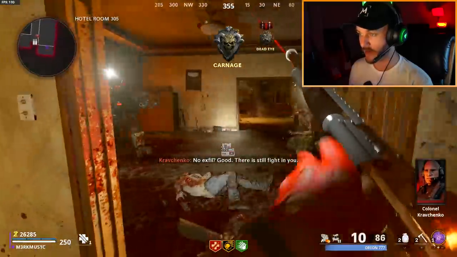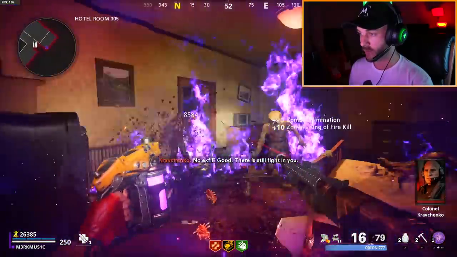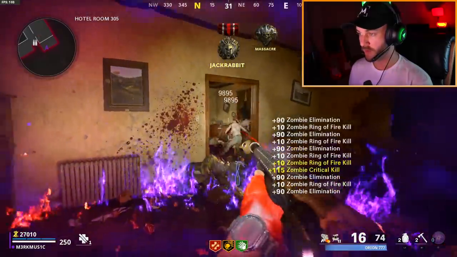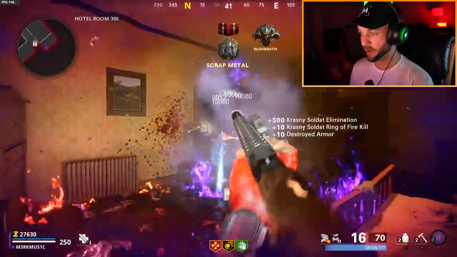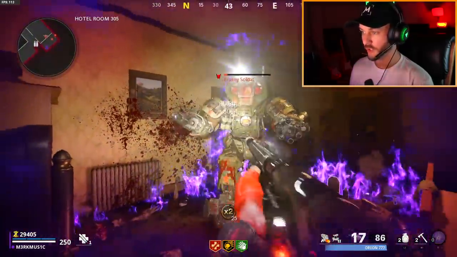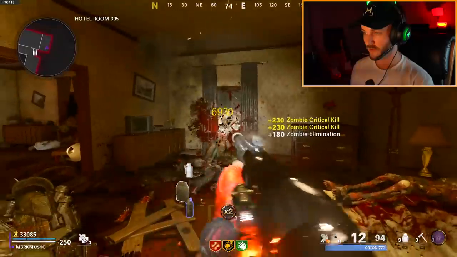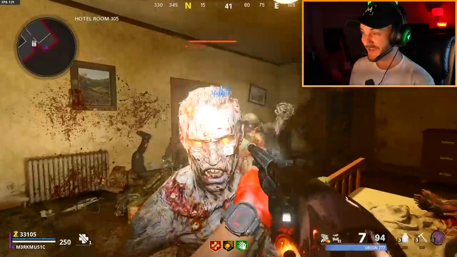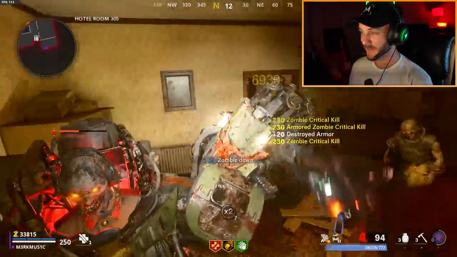I think there's a soldat. Yep. Oh my god. Well, I really hope I don't die. Come in here, coward. Come in here. There you go. Another one. Another one? Okay, great. Well, at least you're dead now. Another one. Another one? Why? Dude, this game is evil.